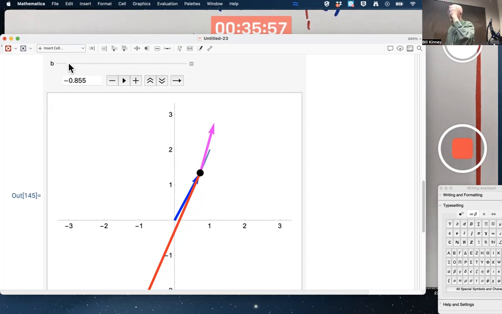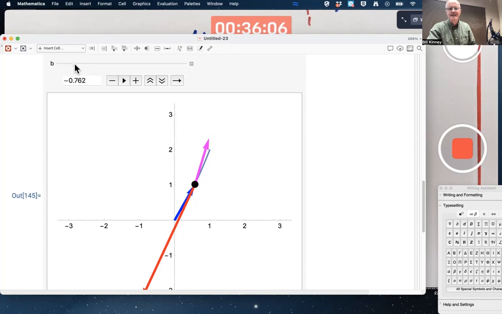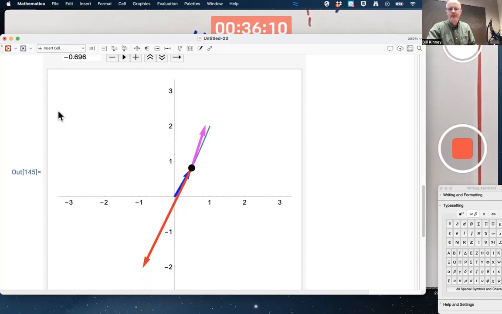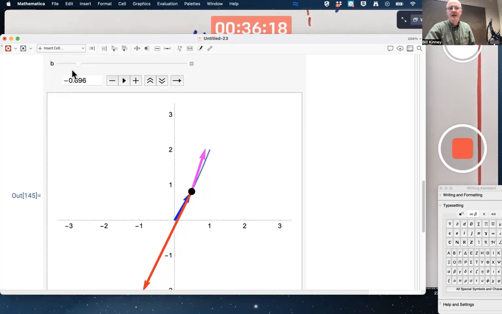What we saw last time, we didn't prove, but we gave an intuitive argument for the fact that that velocity vector is always tangent to the curve, if you draw it in the right spot at least, and pointing in the direction of motion, and having a length equal to the speed. So when you're going slower, as we approach the origin, the velocity vector is getting shorter, the speed is getting smaller.